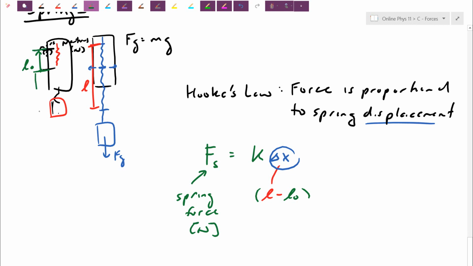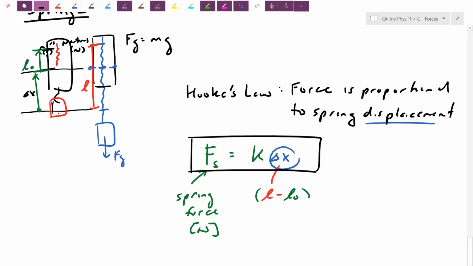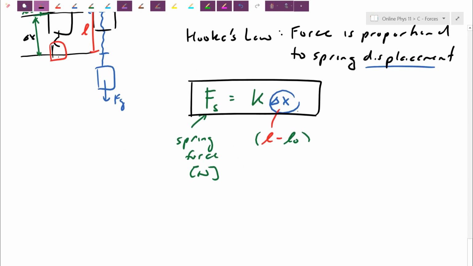this much extra distance, it's this extra distance that I'm calling x. And in this case, you can calculate it mathematically. L is the entire length. If I subtract off the L naught, that gives me the extra little bit that the slinky is being pulled. So on your formula sheet, we do have the spring force is proportional through kx. Let me write down some of these words here. This is going to be the displacement. I want to note down here, this is the extra length that we stretch it out.